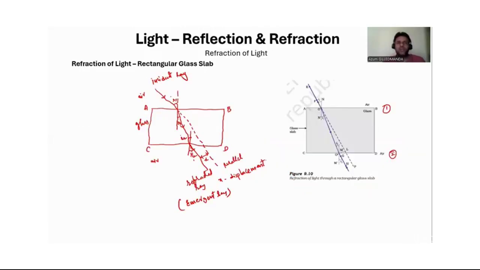That's in camera lenses or the optical spectacles that we use, rainbow, mirage. All those are examples of refraction. And then we looked at how the light ray travels through a glass slab. In the glass slab, the light ray undergoes two refractions. One is at the surface AB and the other one is at the surface CD. Twice it undergoes refraction. And there is a lateral displacement of the light ray at the glass slab, with the emergent ray coming parallel to the actual path of the light.